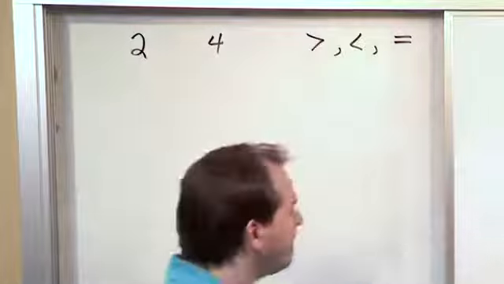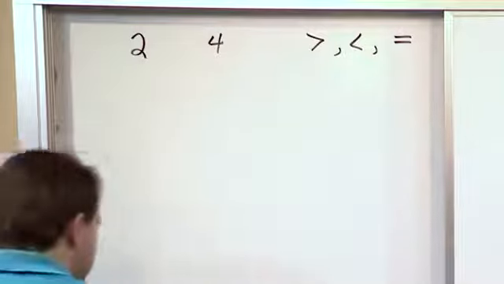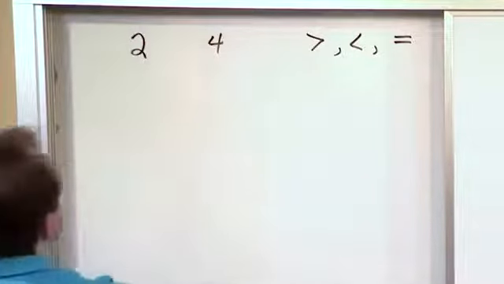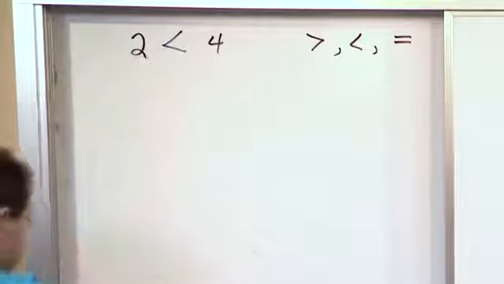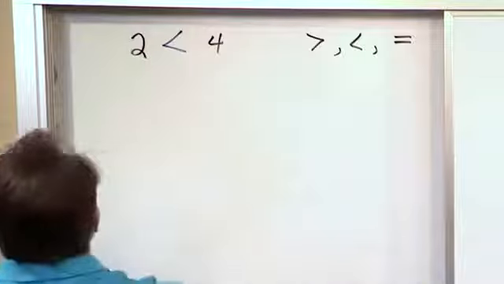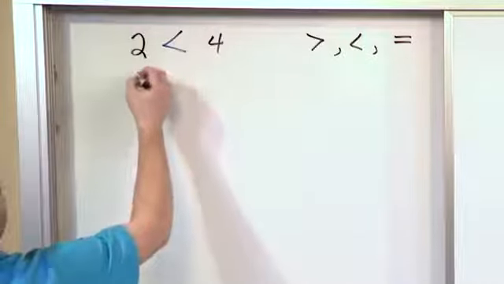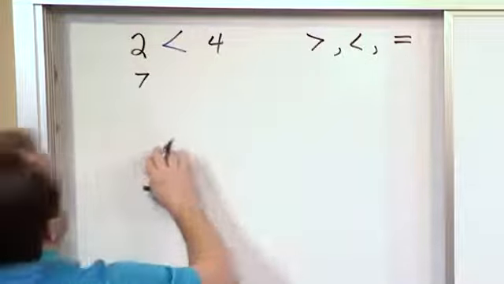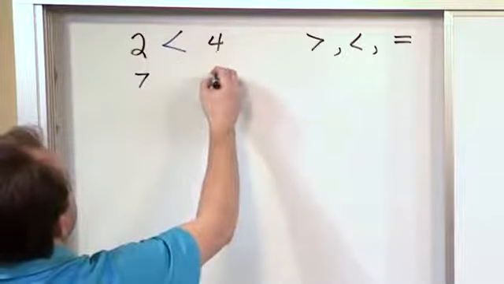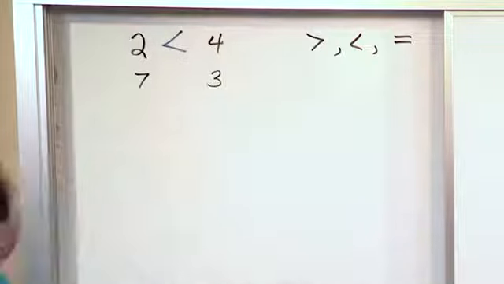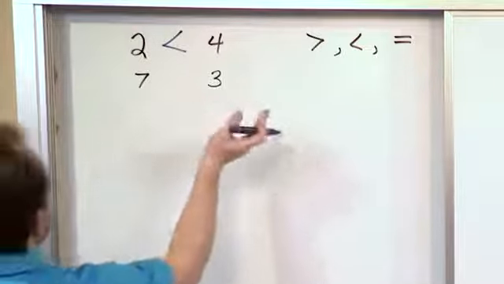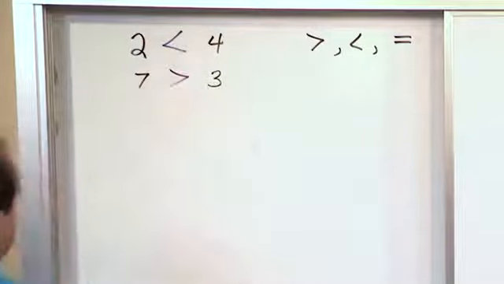answer. All right, so in this case, because I have a 2 on the left and a 4 on the right, I'm going to point it this way because the arrow always points to the smaller number. Right? What if I have, let's say we have 7 and, I don't know, we'll put 3 over here. Okay? And I'm asking you, which way does the arrow point? Well, I don't even have to think about it. It always points to the smaller number.